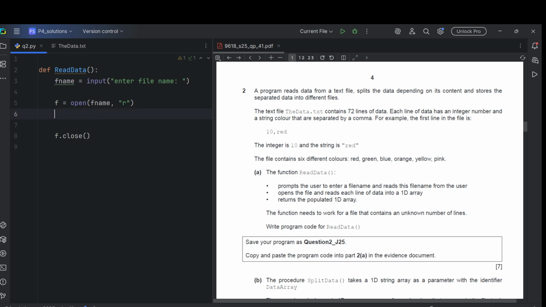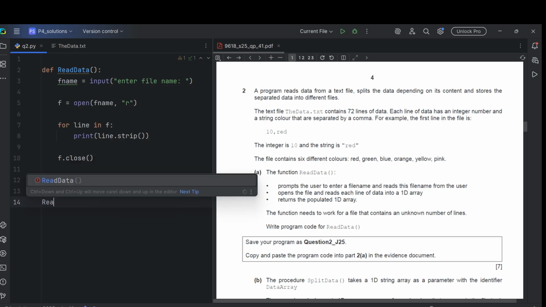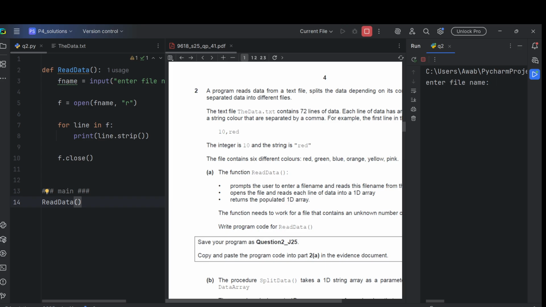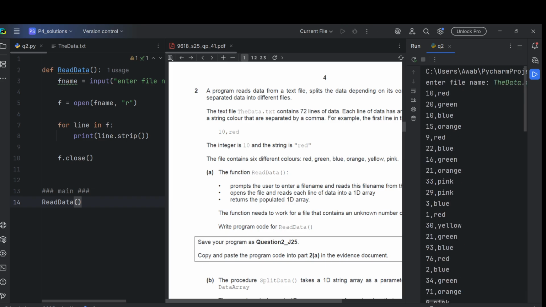So we'll use for line in f, and if we print line dot strip like this to remove the spaces. Okay, let's quickly test if it is working or not. So this would be our main function, read data like this, and if I run it, if I give the data.txt, yes, it does print all the lines in the file successfully.